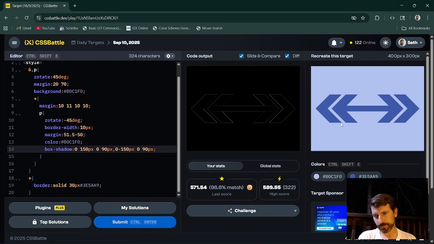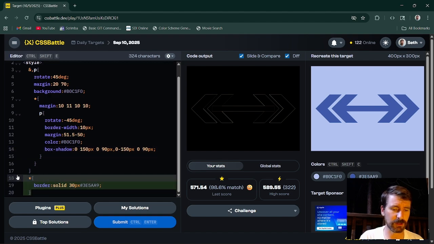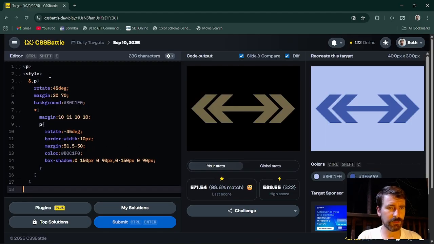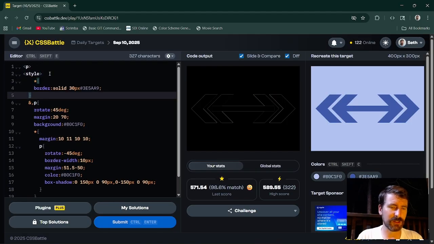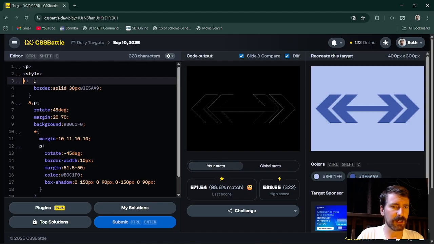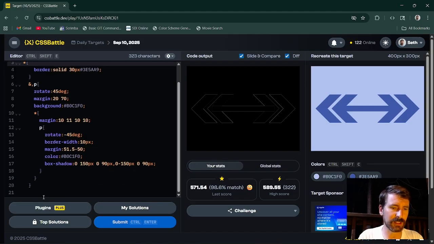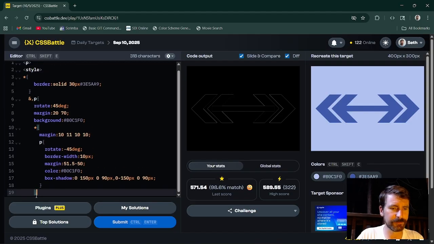So gradients wouldn't work. So skewing it and reflecting it would be how I'd go. But I'm going to go ahead and leave this here. Come on, there it is. I'm going to minify this one, even though it's a hot mess. At least maybe it's an idea.